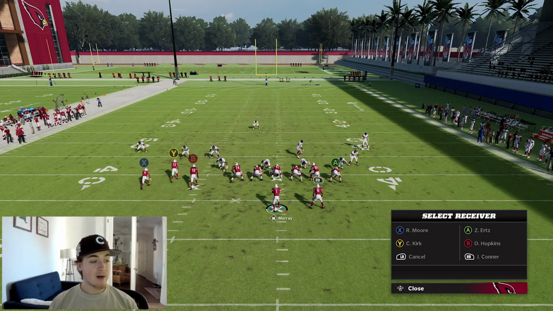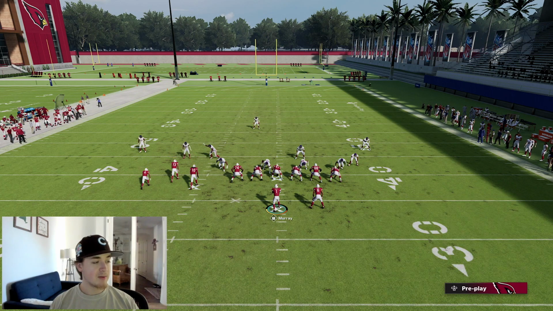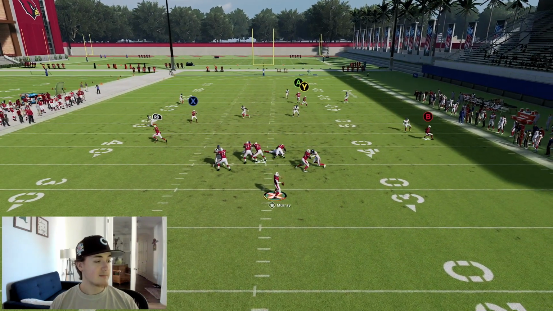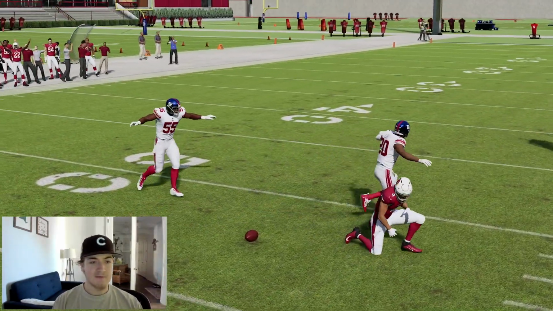If I want to go with that combination, but I want the curl over here, this is certainly an option. So we can curl Rondale Moore. We can put James Conner on his route over here. We can actually streak A if we wanted. So we can go with something like this, and this is an insanely good setup. Rondale Moore can definitely get opened up. And again, this is a basic cover 3 defense.